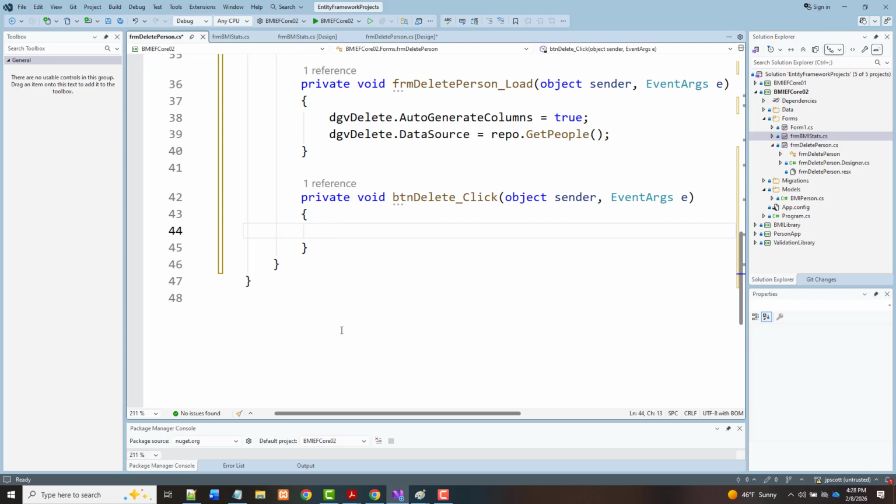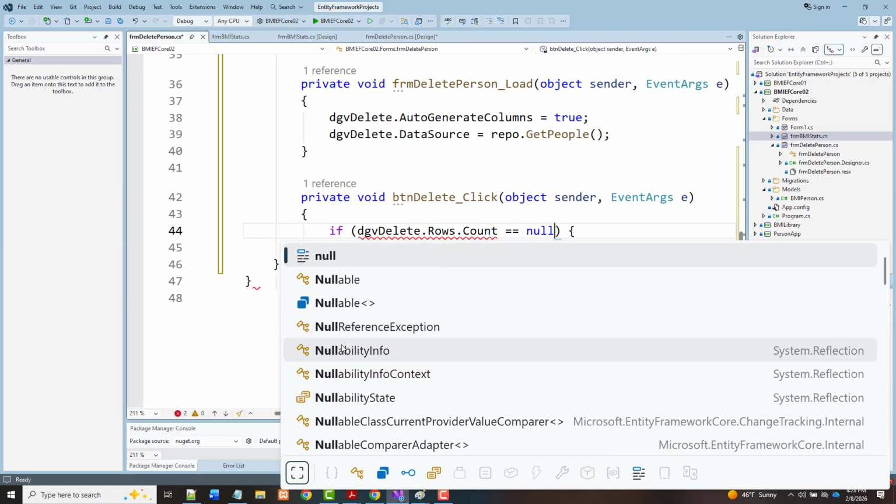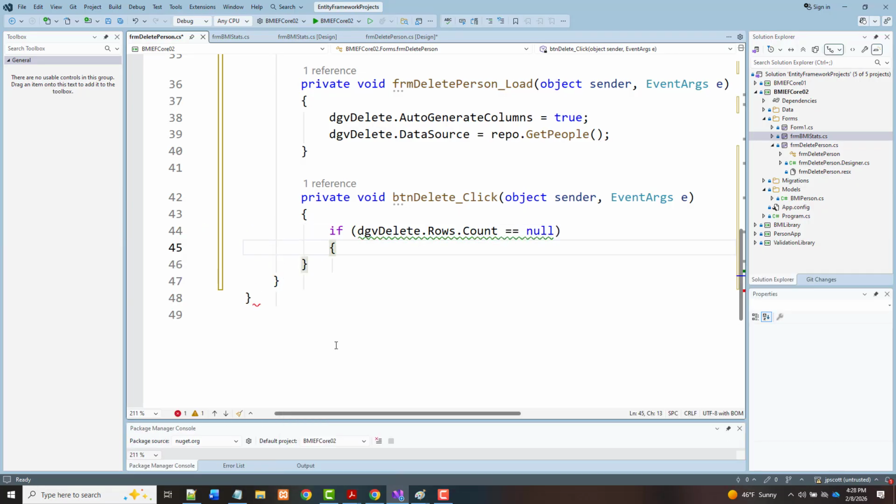So in our delete, if dgv delete dot rows dot count is equal to null, again, we haven't chosen anything to delete, so we will just return. Well, why don't we do a message box?